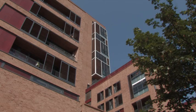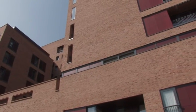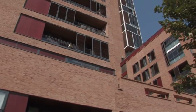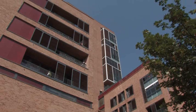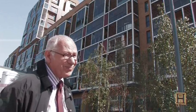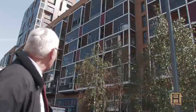Yeah, I mean, actually what is true also is that this is a building type which is a very current one, building housing at quite high density, building it above shops and supermarkets and things on the ground floor, and therefore the building having quite a big scale, and then having to find a way of dealing with that scale. Which I think is where the brickwork is actually a link back to an earlier, more traditional building type, which gives a passing nod to earlier buildings, really, and the buildings of this area. And I think the brick does link it in, because it's not so far away, in colour at least, to a traditional stock brick building, these bricks.